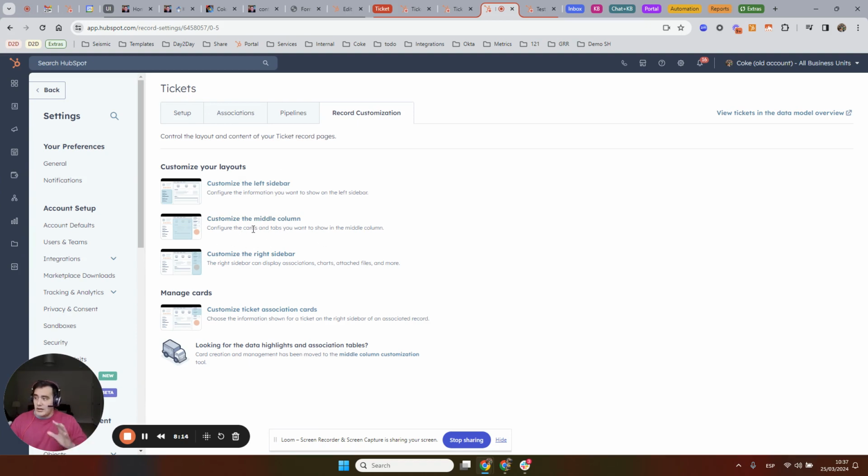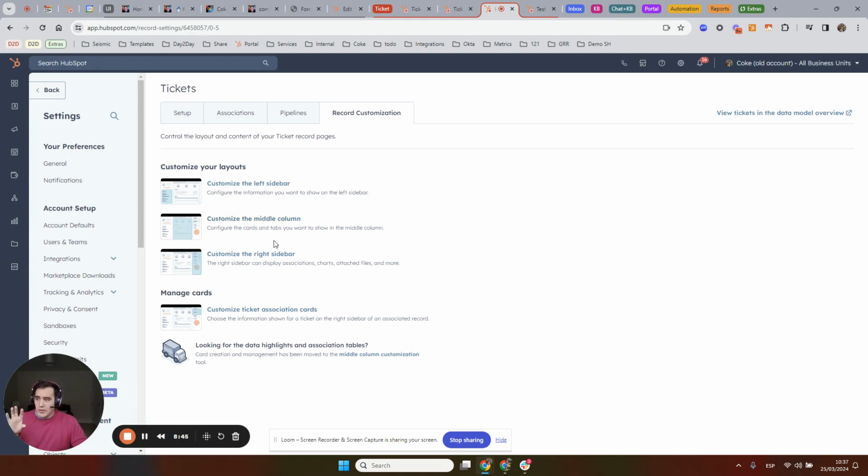You can create a card that only shows you, for example, ticket properties, which is really nice for the team that is working on that ticket or record, because they can take a look and see whatever they need to see. So you can customize it per team, but at the same time, you can have a default view for everybody. And then you can also include other more specific things, like reports, etc.